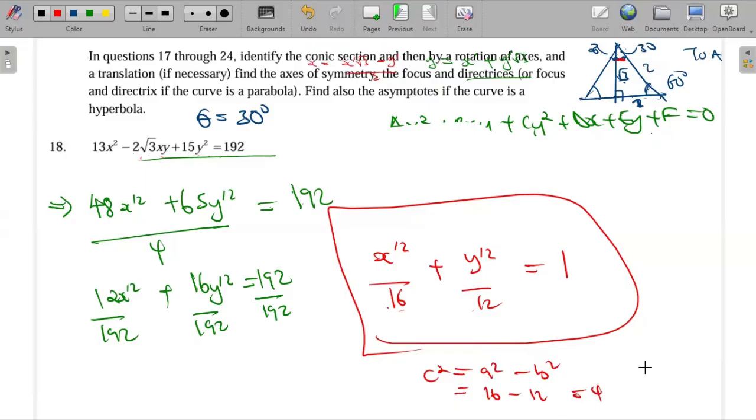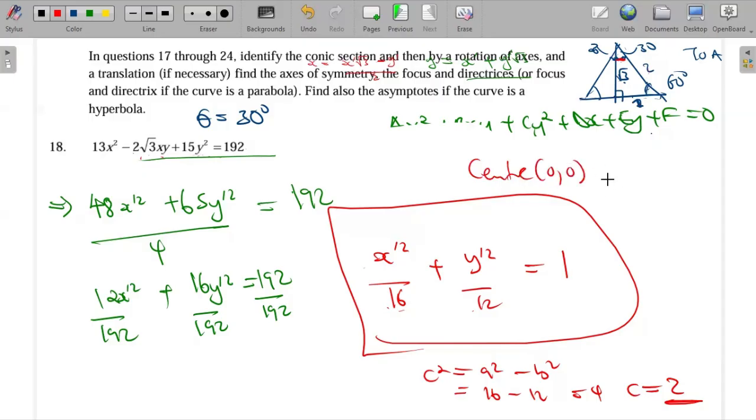Then c squared, it means c is just here is equal to what? To 2, because when you get the square root of 4, you get 2. So this is what you're going to have. That's your c. So you see, of course, it's plus minus. This is centered at 0, 0, as you can see. So our center, 0, 0, here in this new axis.